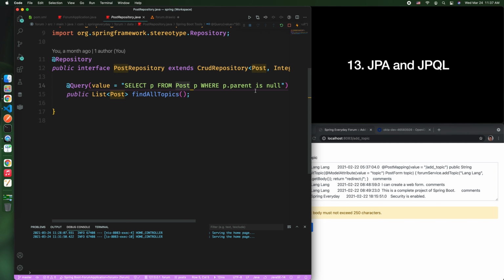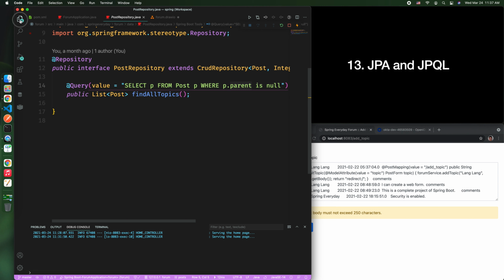And you can also use the class name and its fields in this JPQL. So when you use JPA, it's better to use JPQL unless the SQL is simple enough. You can use native SQL, but otherwise using JPQL is a better way for the purpose.